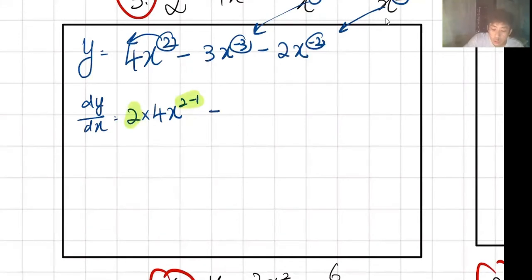So why did we want to bring the x upwards? Because now that this is the power, I can multiply in front. Okay, minus 3 times, this 3 is this 3 times minus 3. Why do I have minus 3? Because this power I have the times in front. Then x, copy back x to the minus 3. I have to minus 1 from the power. Don't forget, there are two things I did.